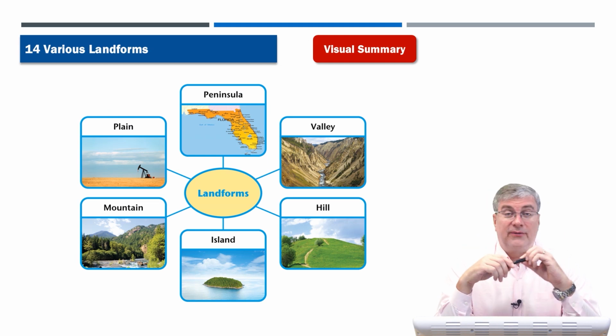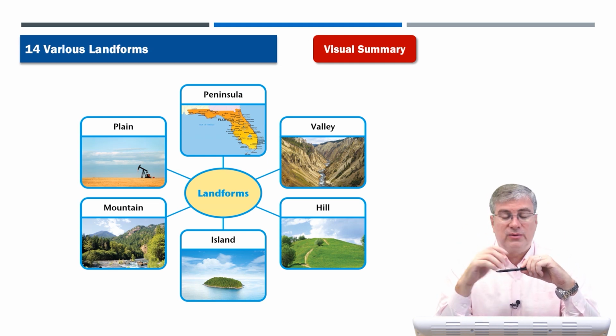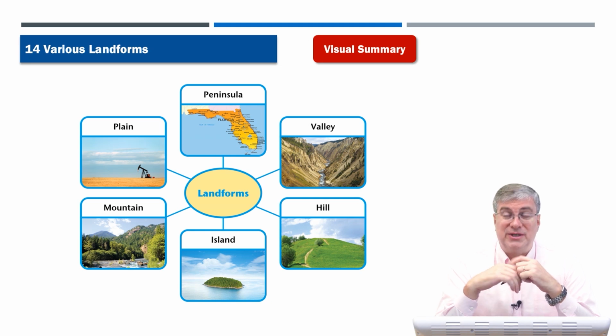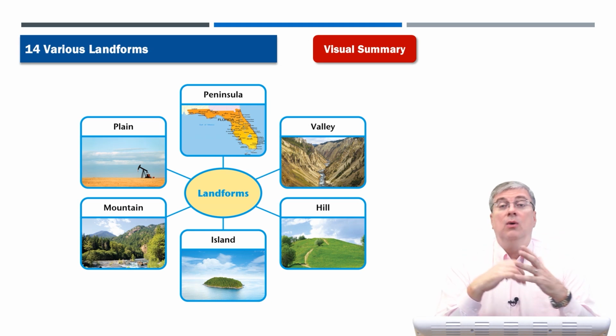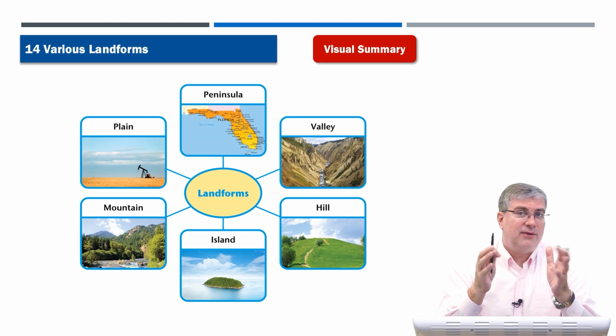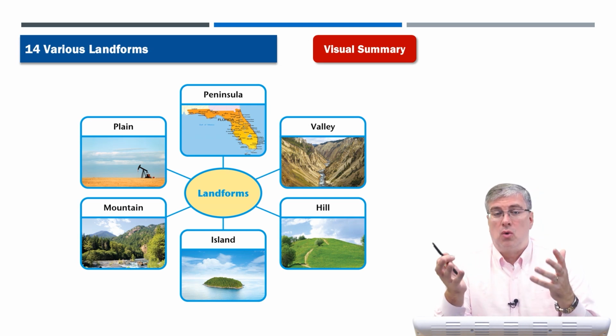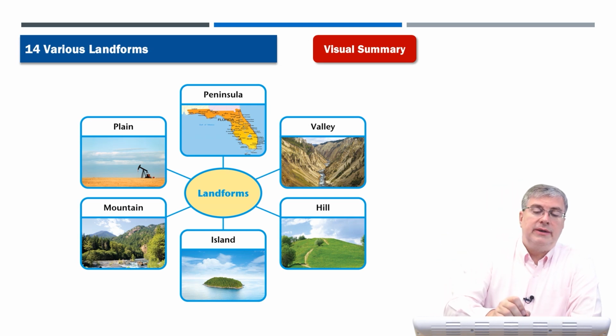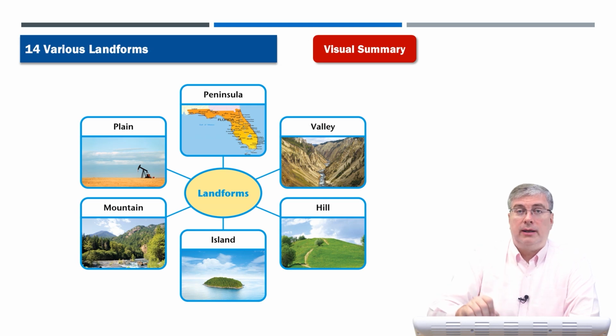Okay, let's take a look at the first main idea in this lesson, and of course we're talking about landforms. In the vocabulary section, we talked about a few different landforms. Let's take a look at some more. Well, first of all, let's start at the top and go around like a clock. That's a good logical way to look at a diagram like this.